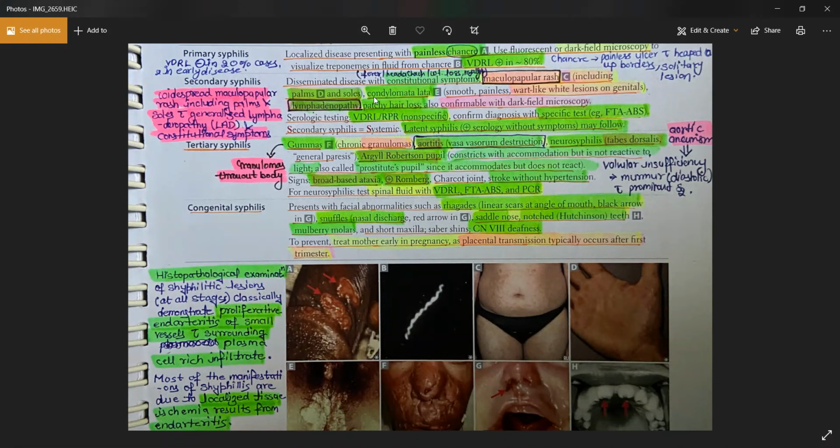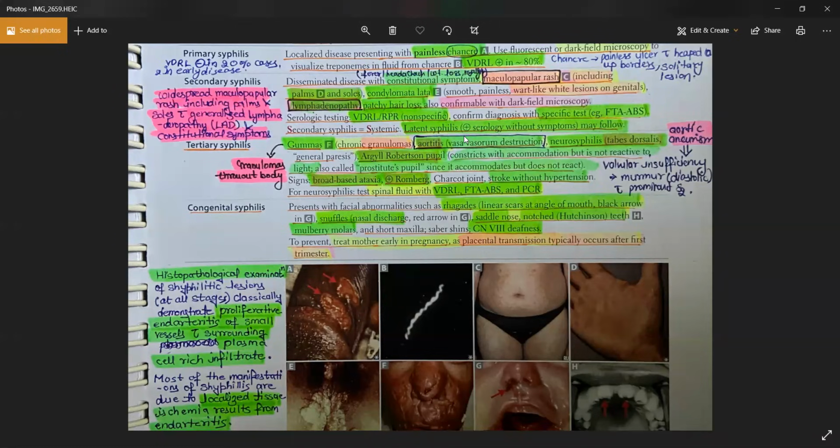Okay, you will get the condyloma lata, which is a wart-like lesion on the genitals. So all over the body, you will get a maculopapular rash, and where you had the ulcer before, now you will get wart-like lesions there, just like the human papilloma virus, the warty lesions. So at the inguinal areas, you will get the warty lesions, the condyloma lata, and all over the body, you will get the maculopapular rash, even involving your palms and the soles. You will also get patchy hair loss, very important, and you will confirm the disease by dark field microscopy or the FTA antibody test, which is a fluorescent antibody test.